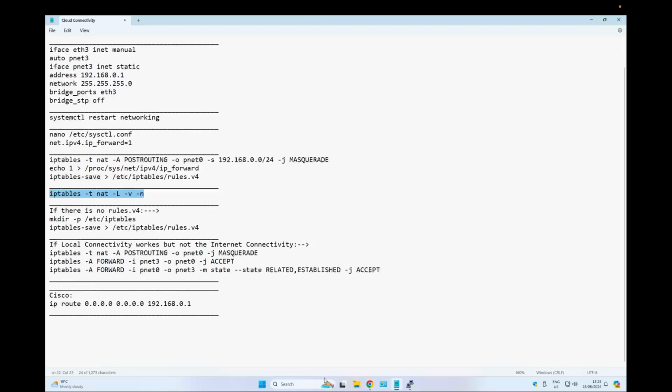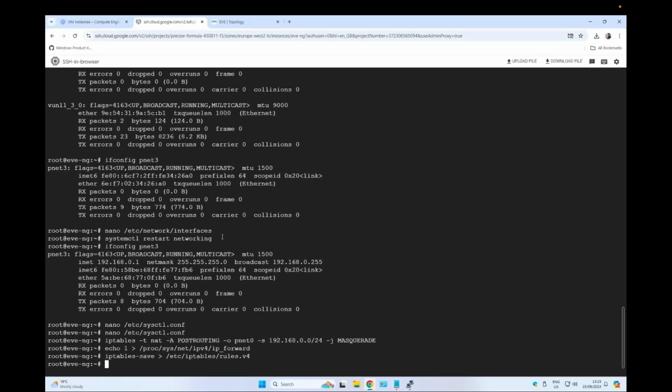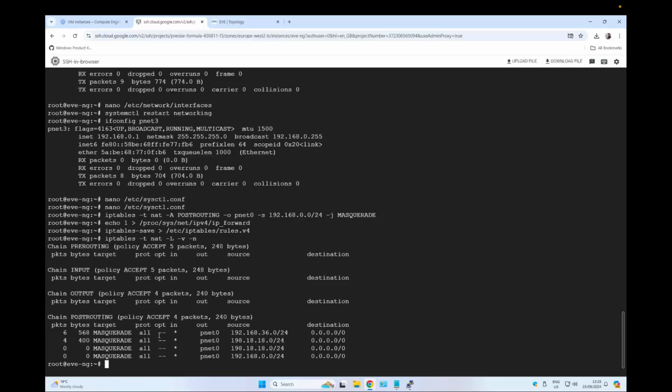I will have multiple entries. You won't have this many entries because I was already playing with the commands. Lovely. So I have a fresh entry, this one here, which I just created. Don't worry about in, just out is important. I showed you at the start of the video that I was able to reach the internet using this. So source is this, destination is any, that is fine.